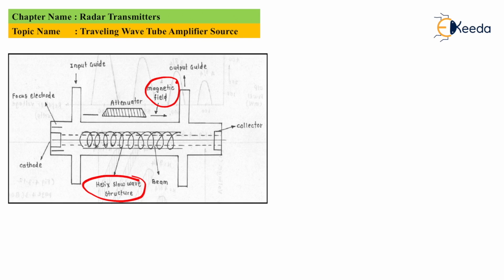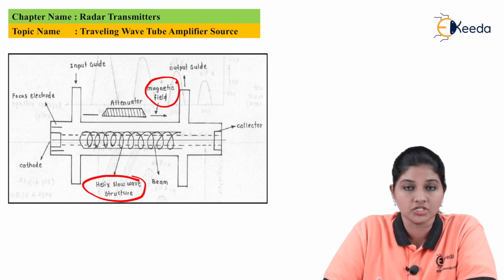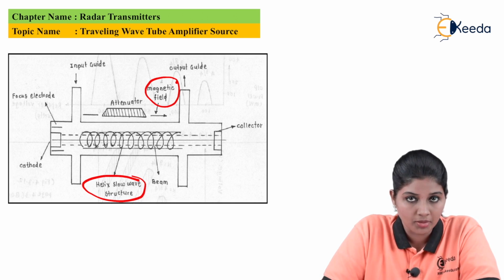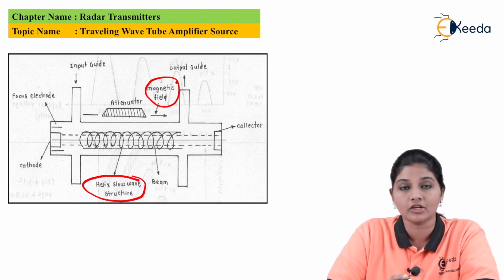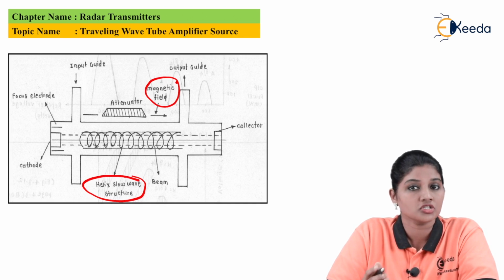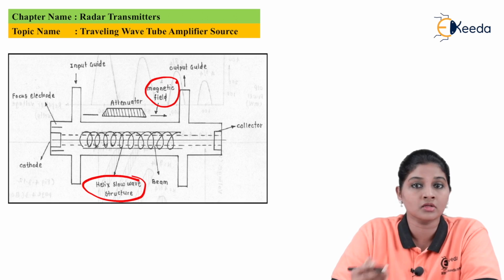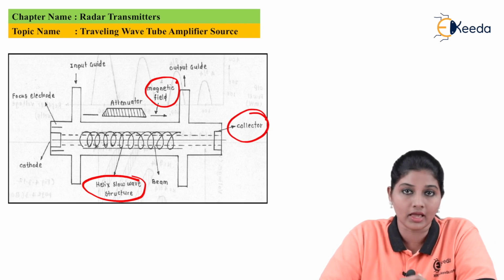So now, when the electrons are emitted by the electron gun, the electrons travel and are focused by the magnetic field. The electron travels over the entire length of the tube. When the electron enters the field, the interaction between the electron beam and the electric field takes place. Because of this interaction, the electron beam transfers its energy to the traveling wave. Therefore, the signal available at the output, that means at the other end of the helical structure or at the collector, has high amplitude or high gain.